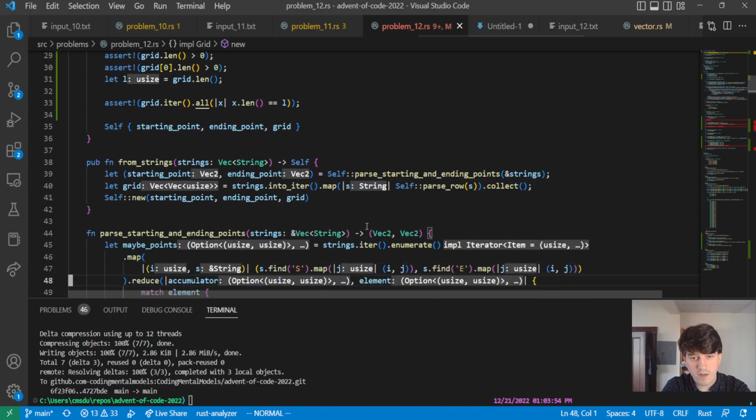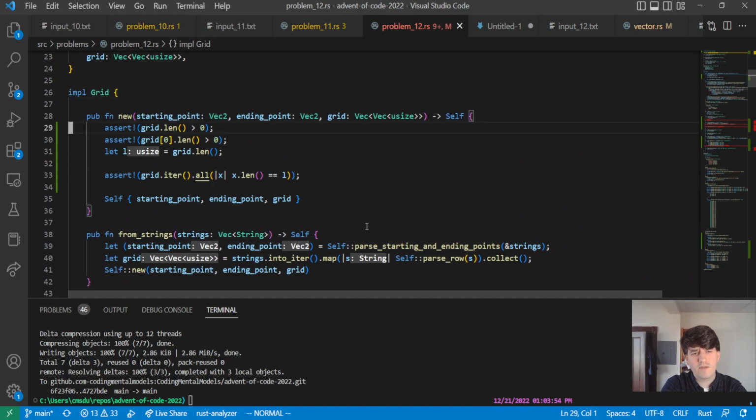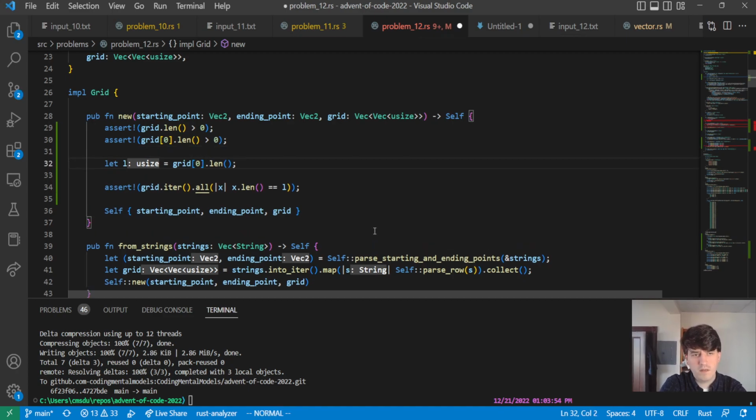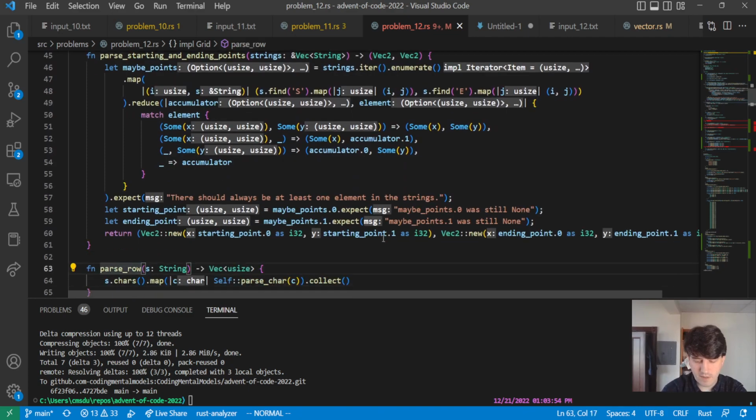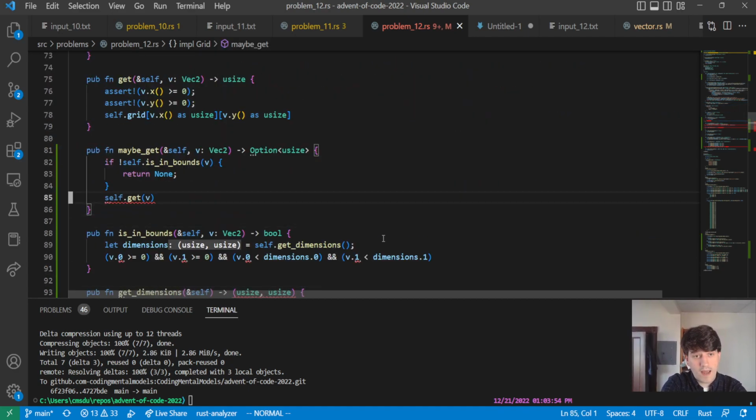And that way it makes sure that we're not constructing anything other than a square. Oh, actually, does it have to be a square? Maybe it doesn't have to be a square. Doesn't have to be a square, actually. So we'll just get the row length. Okay, but that makes sure that all of our rows are the same length. And we're back on track.